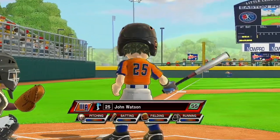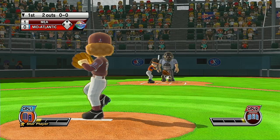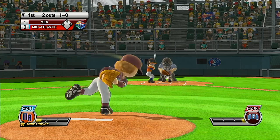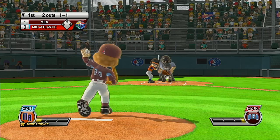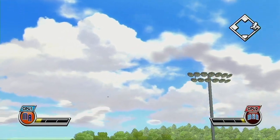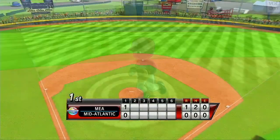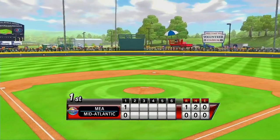And in third at shortstop, number 25. That play reminds me of some beauties I've seen in the big leagues. Good rotation on that screwball. Pitcher throws a sinker right into the strike zone. Not this time — fly ball to center field for the out. Volunteer Stadium is not only used for early round games, but this is where the tournament consolation game is played as well.